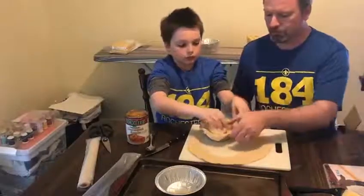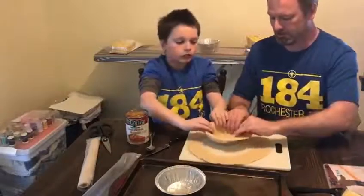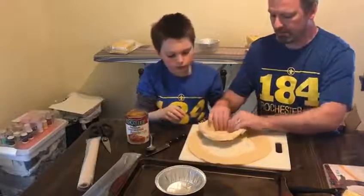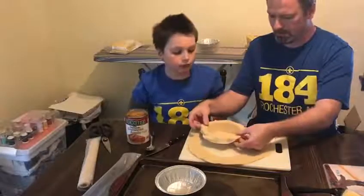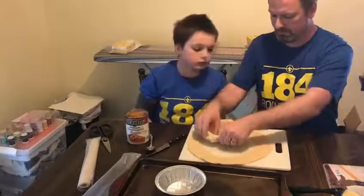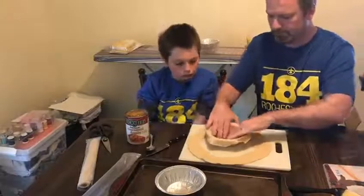You're eventually just going to press those ripples in. There's gonna be a little extra dough, that's okay. We'll take care of that later. Make sure it's all the way in those corners.